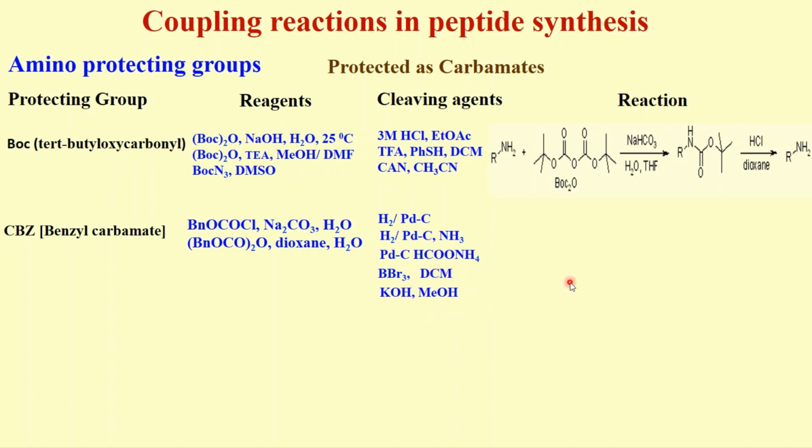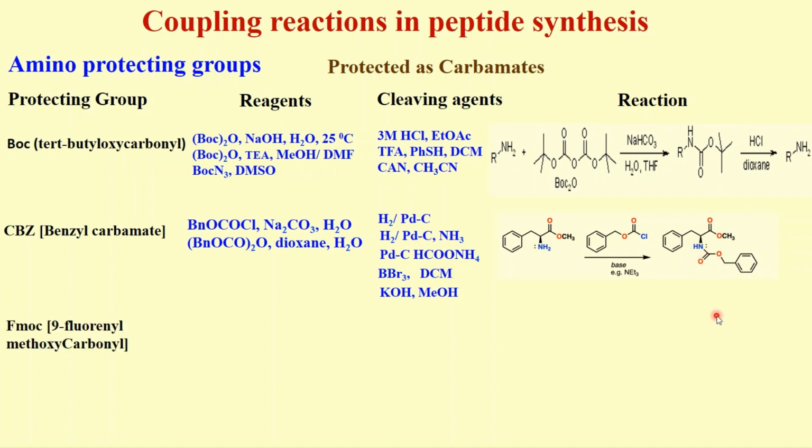tribromoboron with DCM. I take the amino acid in which the carboxy group is activated and treat with benzyloxycarbonyl chloride in the presence of a suitable base. The amino group's lone pair of electrons attacks the carbonyl carbon. Chlorine is an easy leaving group. It loses HCl, which is neutralized by the base added, to give the corresponding amide linkage. And thus, the amino group is protected by the reaction.